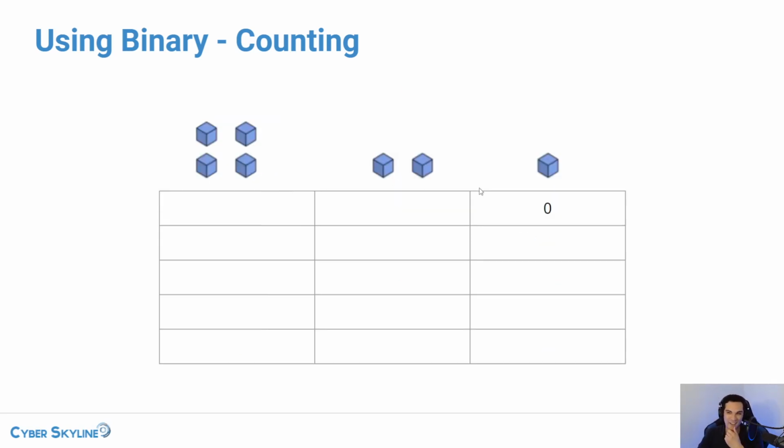Now let's try to count using binary. We don't have 0 through 9 anymore. We only have 1 and 0. So we're going to start at 0, and then we're going to go to 1. All right? Same system that we had before. But now we run into our first problem, which is we're out, right? Because we only have 0, 1. There's no 2. We need a different way to do this.